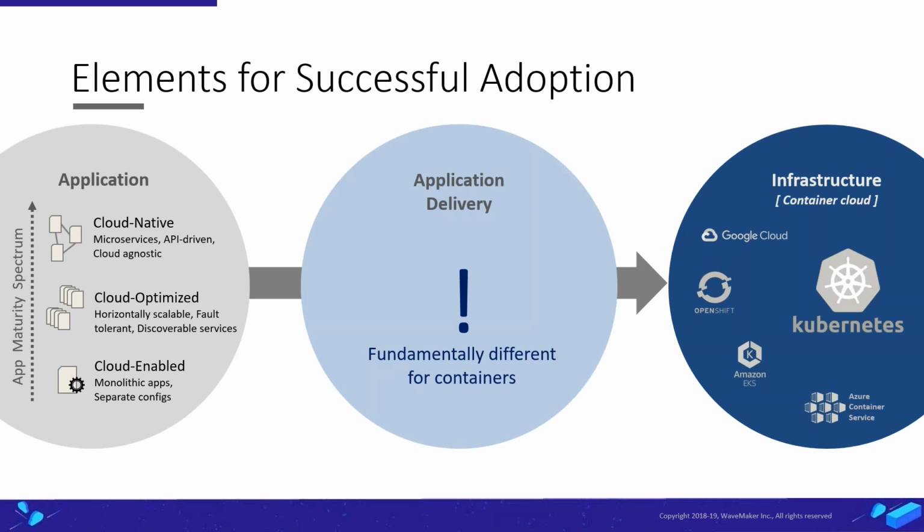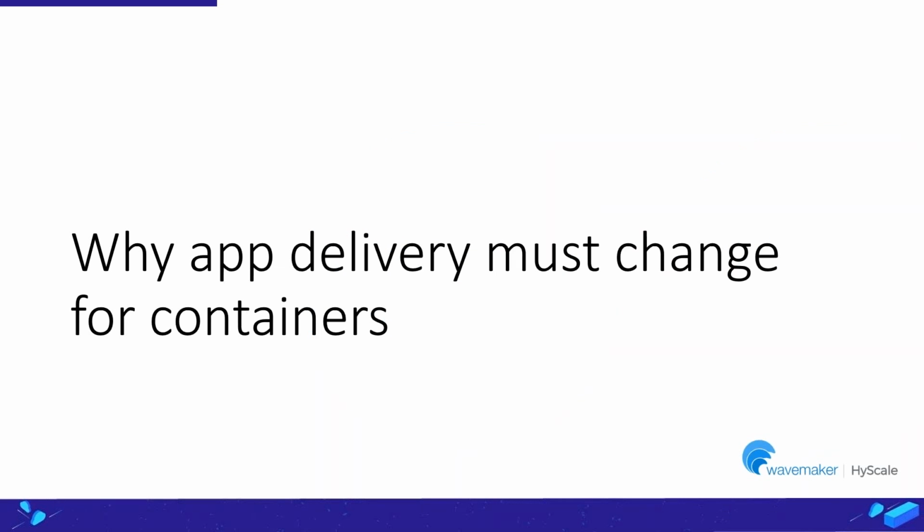Because in our point of view, enterprises looking to embrace containerization really need to understand the ability to move their applications seamlessly to a container runtime platform. And that's where application delivery needs to be relooked at and redesigned to meet the container requirements. So let's talk more about that. Let's talk about why application delivery changes, or what about application delivery needs to change for containers.